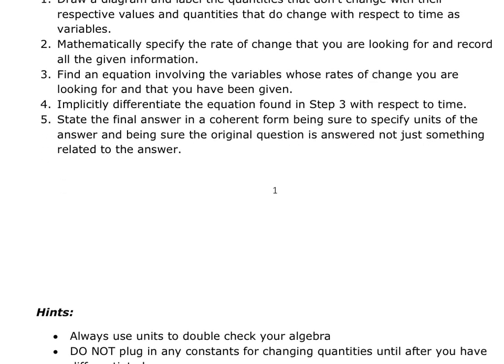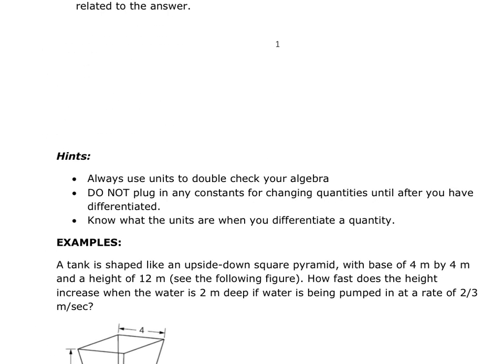If we take a look at some hints, you always want to check your units. Your units are going to tell you whether or not you did something right. The other thing is do not plug any of the constants in until the very end. Certain things are not going to change, so you don't have to worry about putting those numbers in, but don't put them in until the end. Because if you put them in before then, you will have lost that number, and that's going to be really, really bad. Now, all your units are going to be with respect to time, so pay attention to your units. Flog those units like no other.